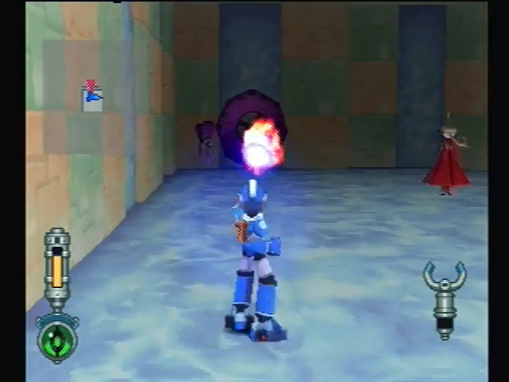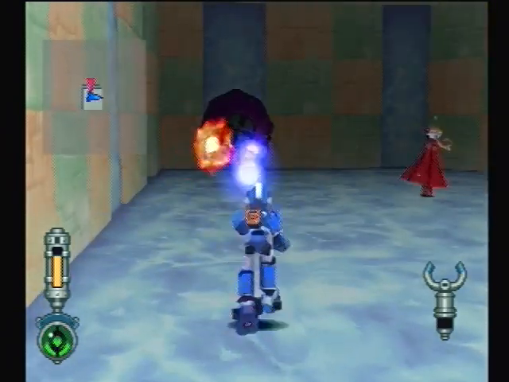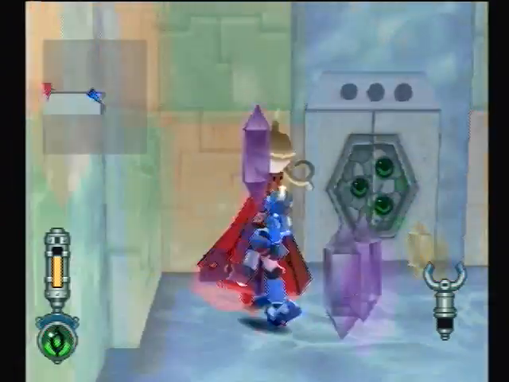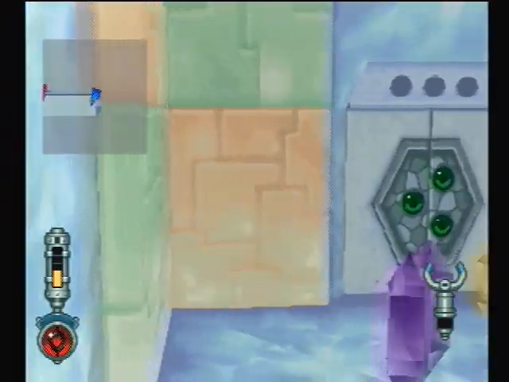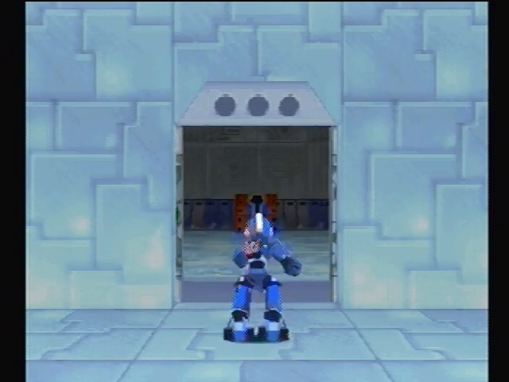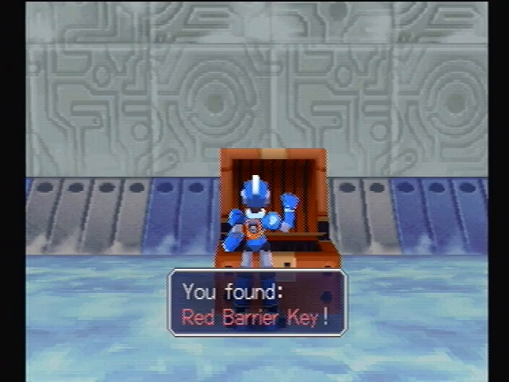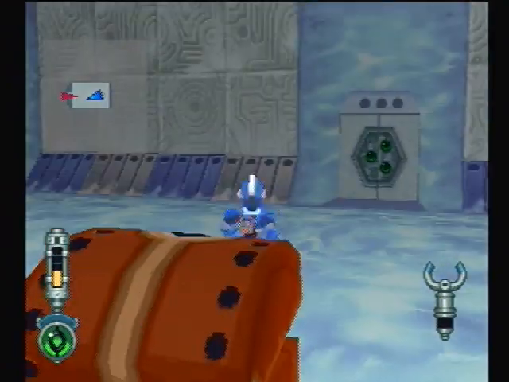You can actually backtrack through this room to get the red barrier key, which is what I'm going to do after I take out this Reaverbot spawner to get through the door. And the Zenny Eater actually hit me there. That was annoying. Should have expected that. So yeah, this makes it faster to get the red barrier key.